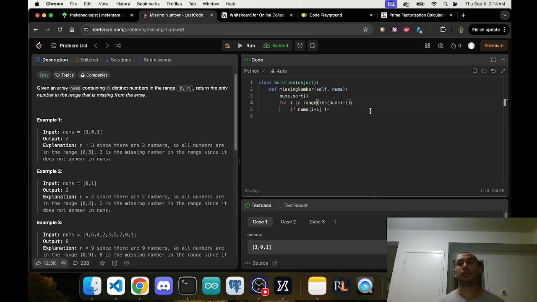This is so because it goes to the end of the array, but it's going to continue checking one after, right? So I want to go to the second last item, so it checks the one after and ends there.